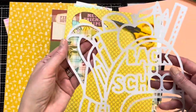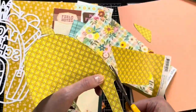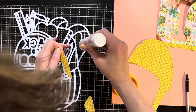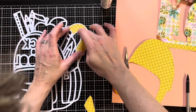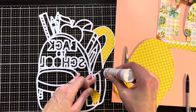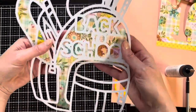So then I just kind of show you there how, when I turn it over, how it's going to look behind the cut file. And again, this is not a new technique, but I don't use it that often. I'm so happy that I did try it for this, and I'll definitely be using it again. I have some art glitter glue, and I'm using that as a really fine liquid glue right around the edges of those cut file edges to apply the pattern paper. This is such a great way to use up the scraps, and I love that I've gotten so many layouts out of this collection pack.